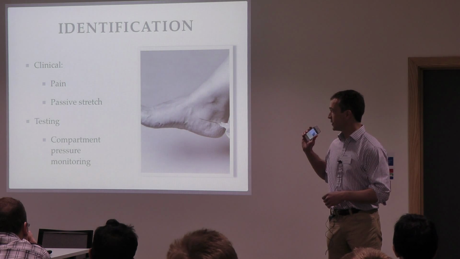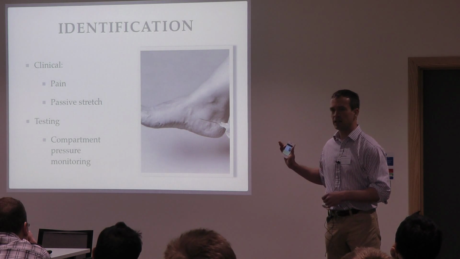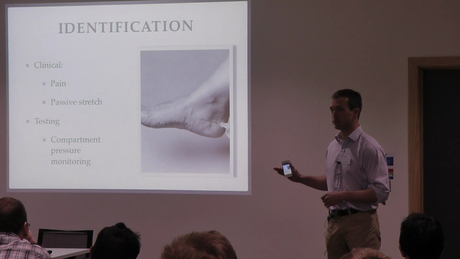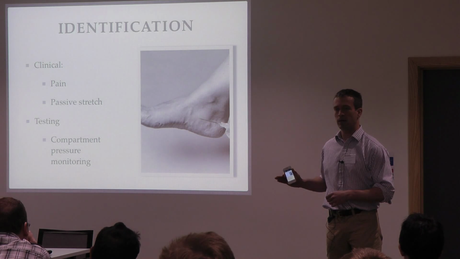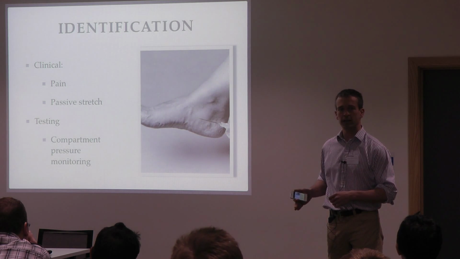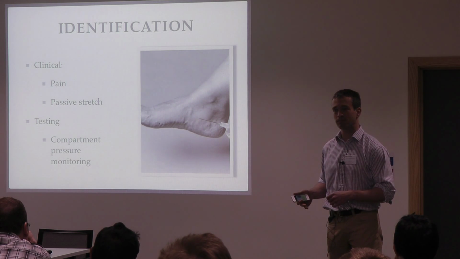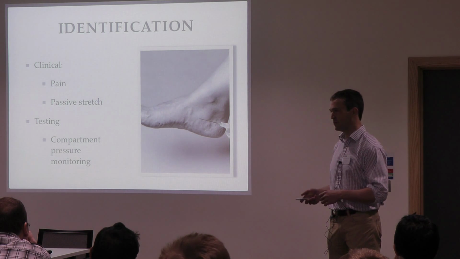I've talked already about the difficulty of identifying compartment syndrome clinically. It is possible to do compartment pressure monitoring, but again, it's difficult. If you're going to do it, you need to do it properly: you need to do all 9 compartments, and you need to repeat it. So it's not easy.